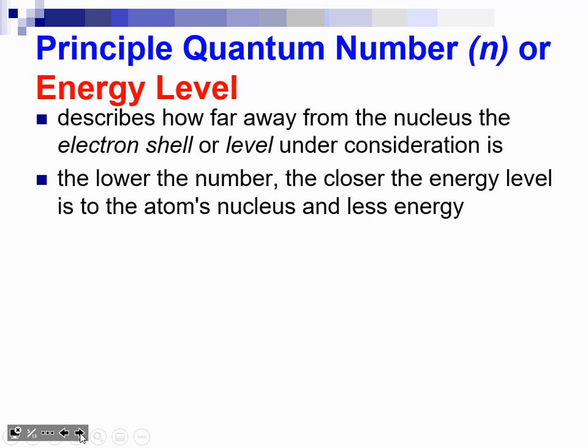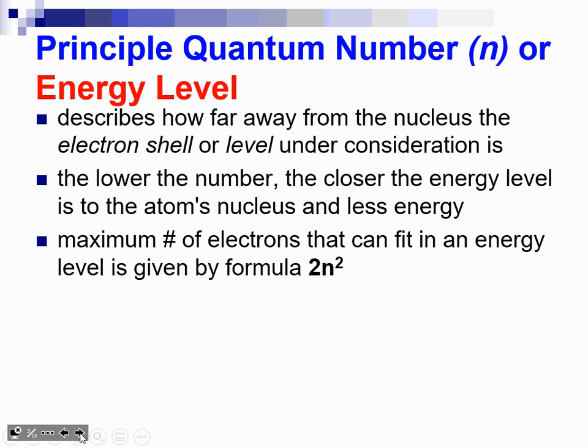Go ahead and take out your periodic table. I want you to look. We have already numbered the periods on the periodic table, didn't we? 1 to 7. Fancy that, those same 1 to 7 are dealing with the principal energy level. So those are our 7 energy levels that we're going to deal with. Obviously, 1 is the lower number, so it is closer to the nucleus than 7 is.